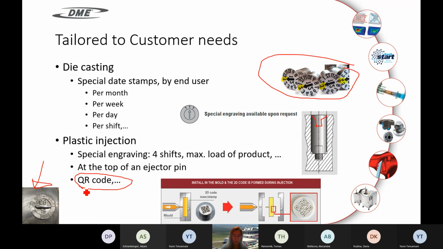As you know, when you buy something from IKEA, you have a plastic pot, let's say, that weighs, I don't know, 100 grams, and then the instructions manual, which weighs 200 or 300 grams because it's a lot of paper, right? Perhaps you can inject the plastic part with this QR code, which can drive the customer directly to the instructions manual, and then you avoid printing all the paper. So that's something we can help you with as well.